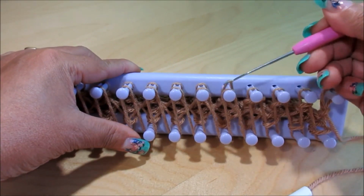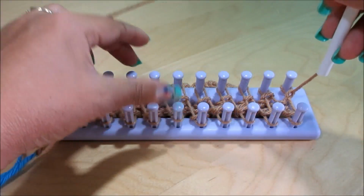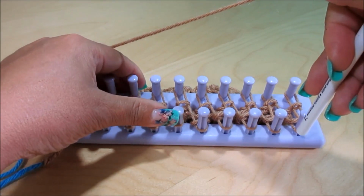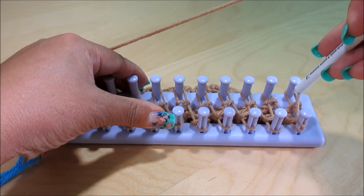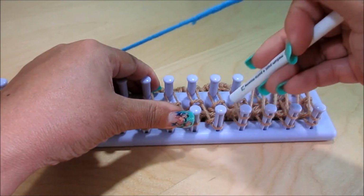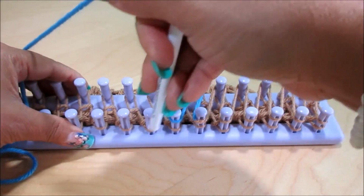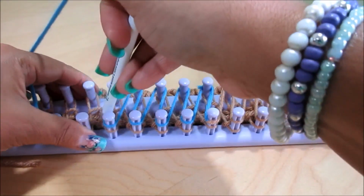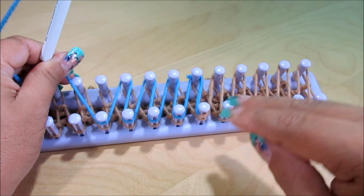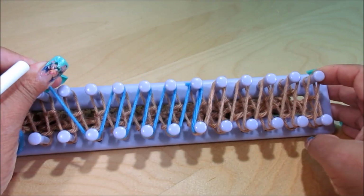You're gonna continue doing this, and I will show you how you're gonna go from this side to the other. Row number 1. Now I'm gonna do row number 2, and you're gonna go straight here to the peg in the bottom and wrap around and go to the one on the top, and then you're gonna continue wrapping around every single peg. If you look at your row underneath and the one you're doing at the top, the one underneath goes this way, and this one at the top goes that way, and that is what we want for this stitch.